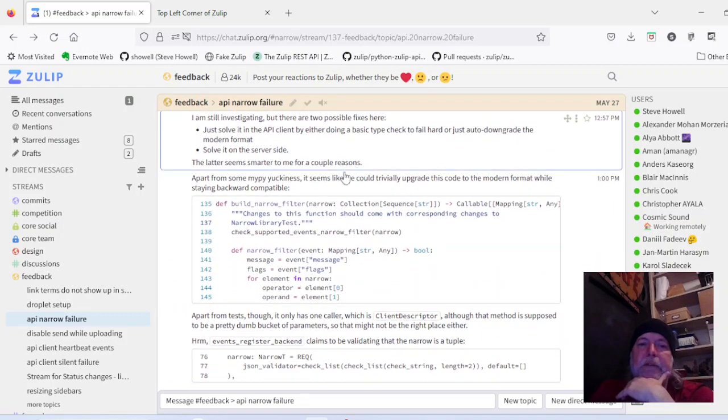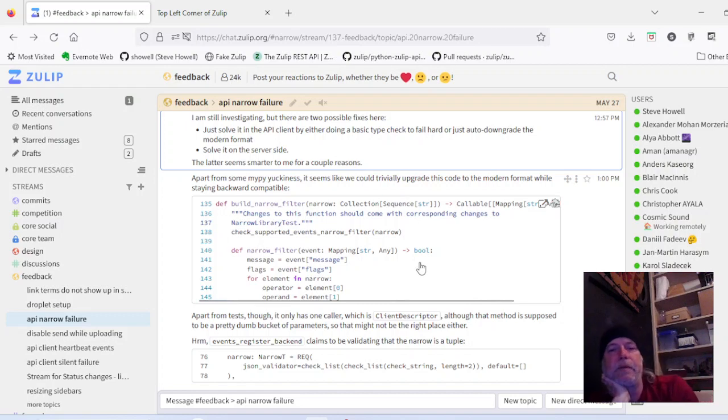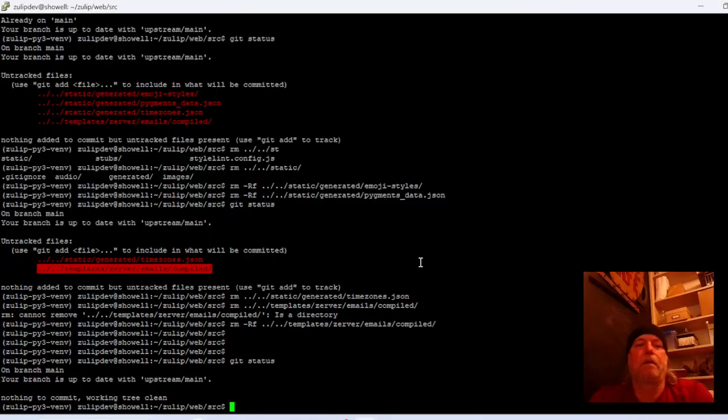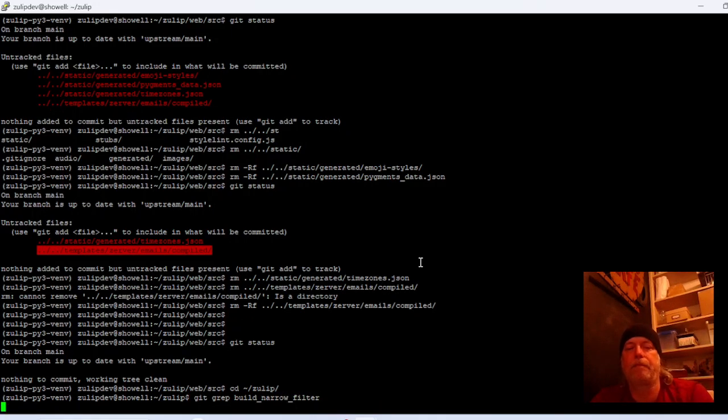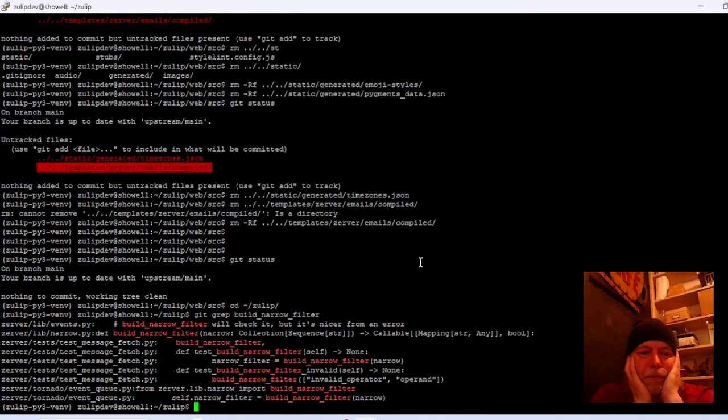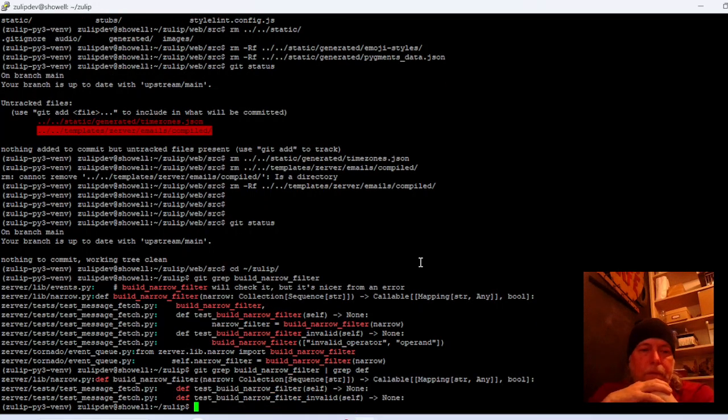So what I'm going to do is find build narrow filter in the code base. Okay, so I'm looking for zerver lib narrow.py.